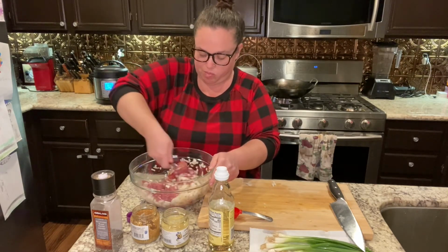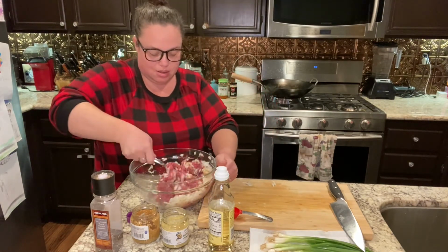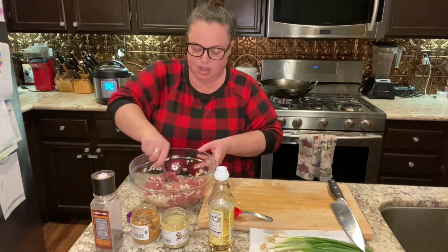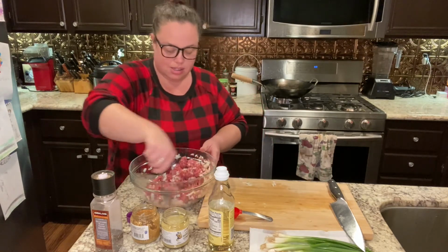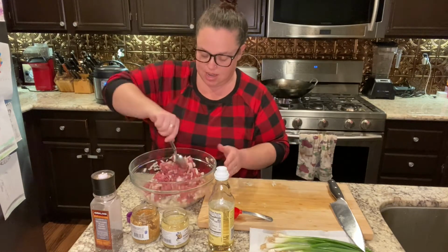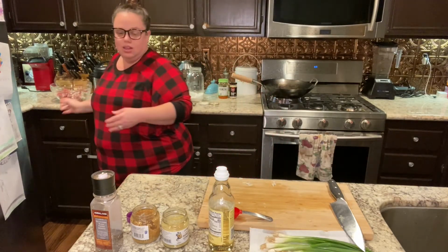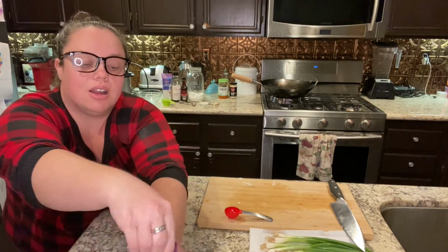Okay. You just want that mirin mixed in to the beef. Nothing too crazy, okay? That'll marinate together while we're prepping our sauce and the green onions. I have some jasmine rice going in the back. Okay, so we'll set this off to the side. Let's get this out of the way, and let's get our sauce going.